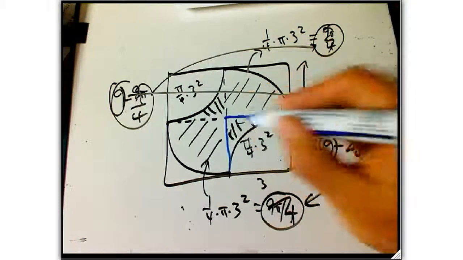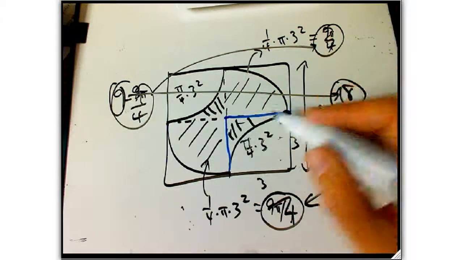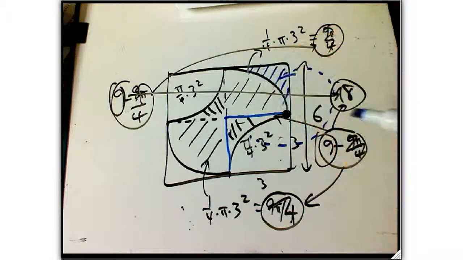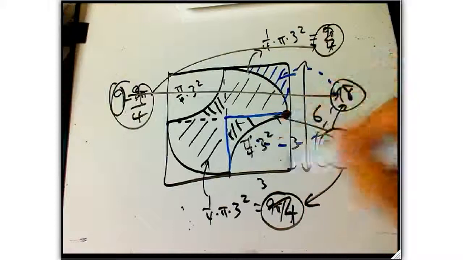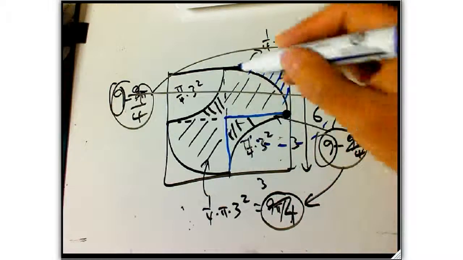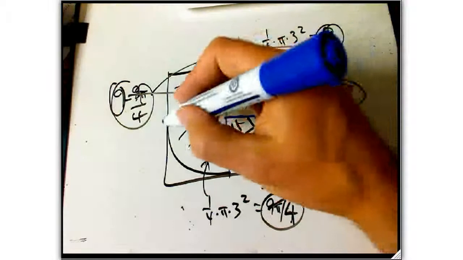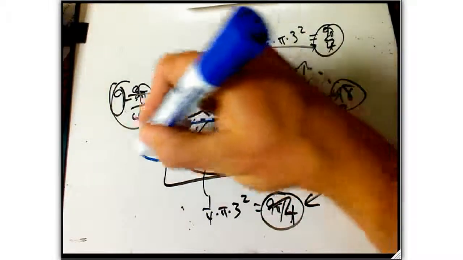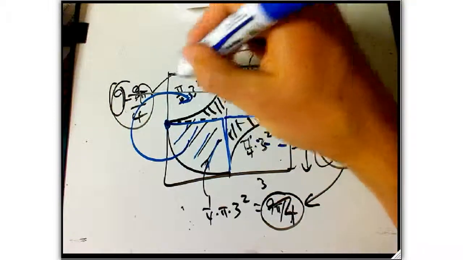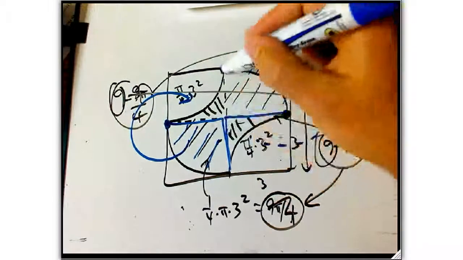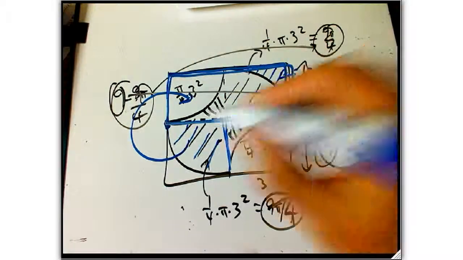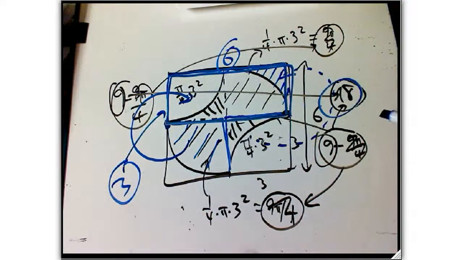and take this piece here and put a hinge on it and wheel it around. It wheels around to exactly fill in this part. This is a quarter of the big square minus a quarter circle. That's exactly what this part is. Now take this big piece here, put a hinge here and wheel that around, boom. That exactly fits in here because this is a quarter circle, this is everything but a quarter circle, so they match together. Totally, it's exactly just the area of this rectangle, which is 3 by 6, and 3 times 6 is 18.